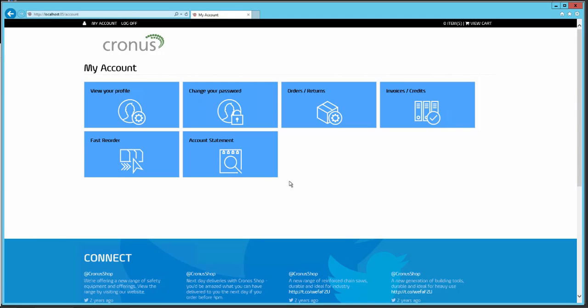So within the My Account portal edition, the Invoices Credits functionality lets you request and then process a return for an item from a previous invoice. It lets you track when you've had your return process accepted by the company, and then allows the customer to see the credit note once the company has received the item back in and agreed with the return.